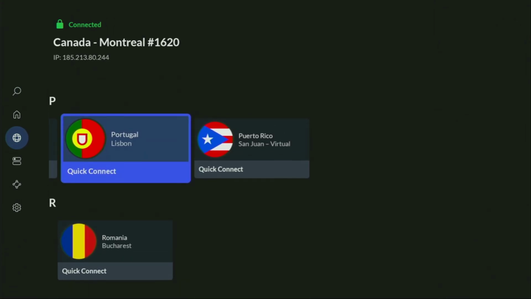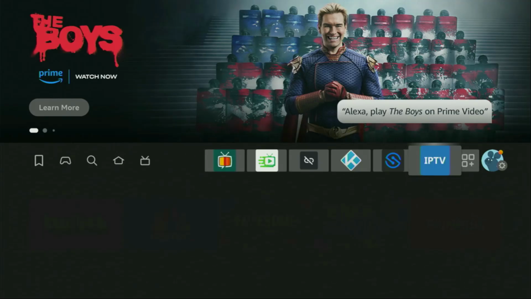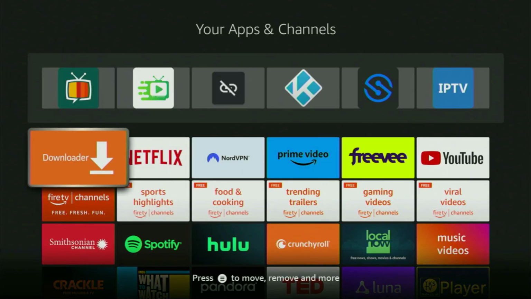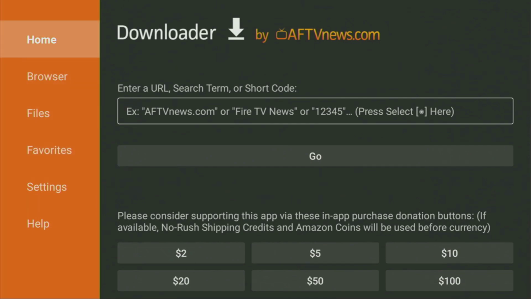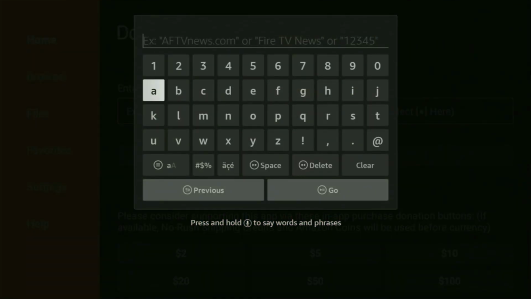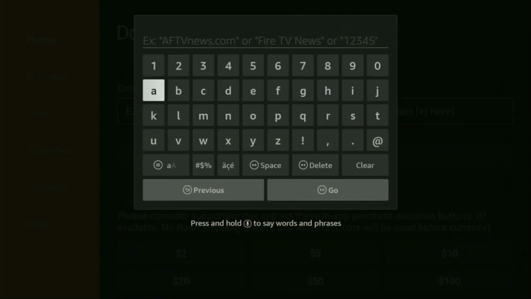And now finally let's use Downloader safely. So we got to open the Downloader application. It will be in the list of our apps. Here it is. Open it. On the left side menu, make sure to click on Home and not on Browser. So once again, make sure to click on Home, and there in that bar we got to enter a link. The link is going to be applink.store, so let's enter it together. So once again, it's going to be applink.store.